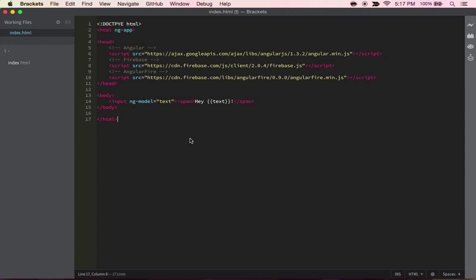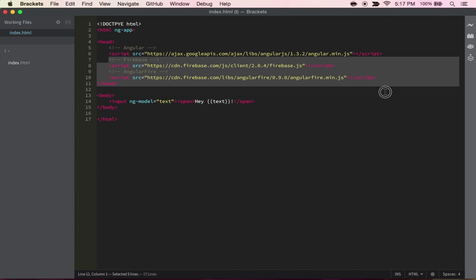It's barely any lines. I mean, these lines right here are not even needed. These are just for Firebase and Angular Fire. And here we can just say, hey, and then we can put in Bob or Joe, or maybe in our case YouTube, and then bam, just like that it can add to YouTube.